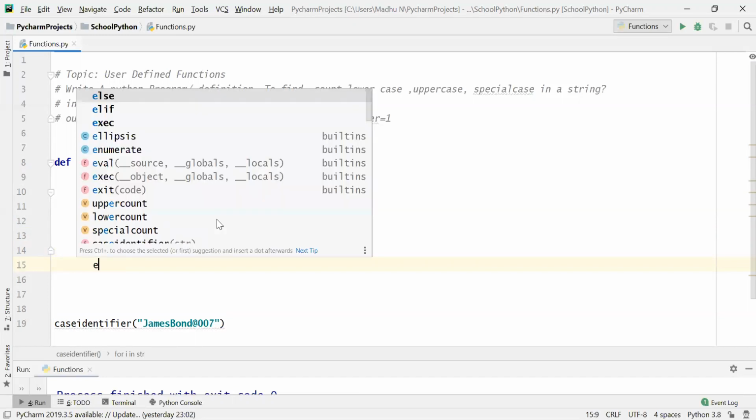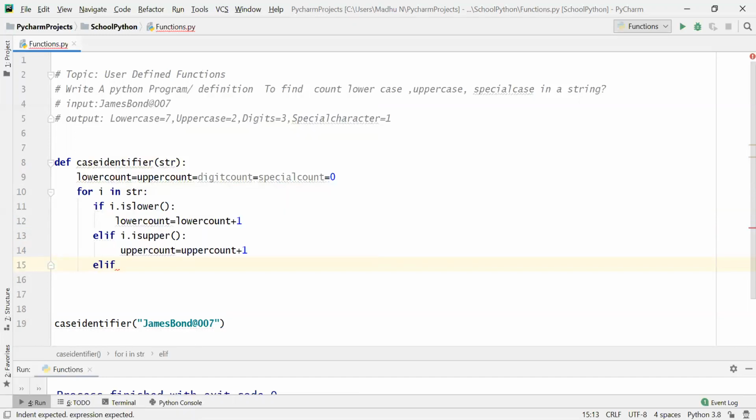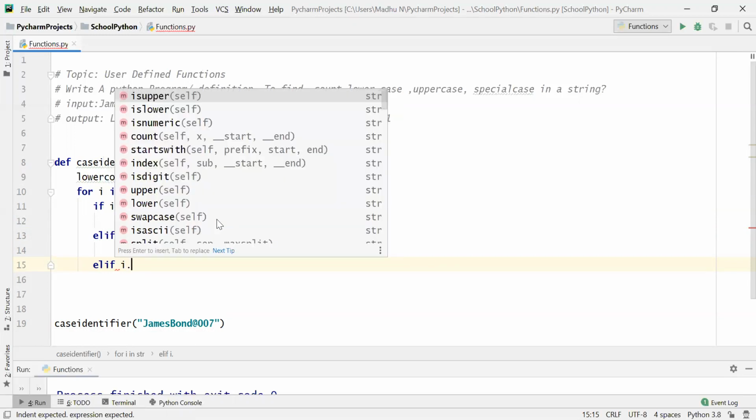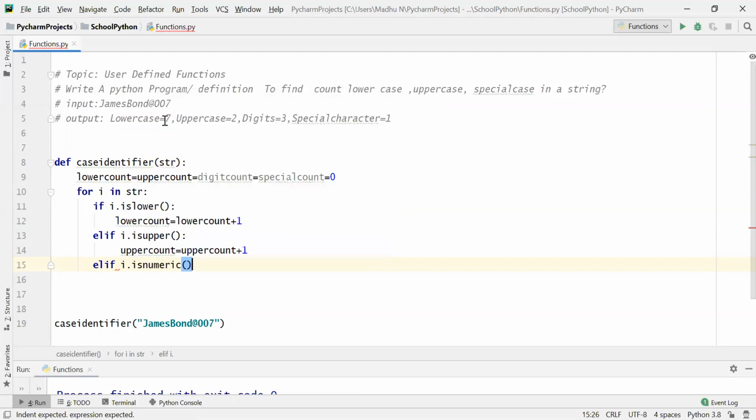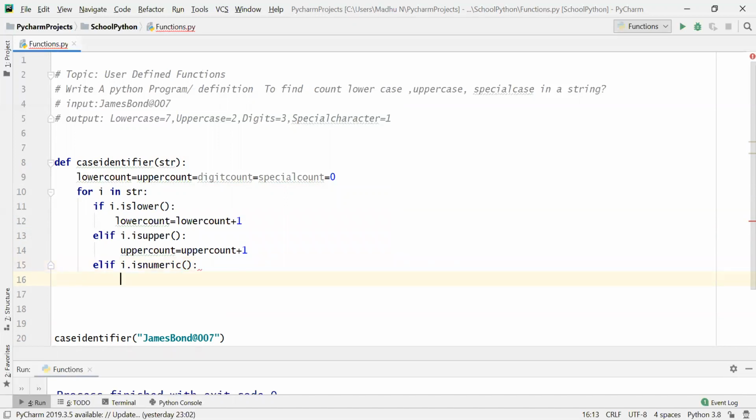Else if, find whether it is a digit or not. For that you have two methods, isNumeric and isDigit. You can use anything; I'm using isNumeric. Increment the digit count, that's all.